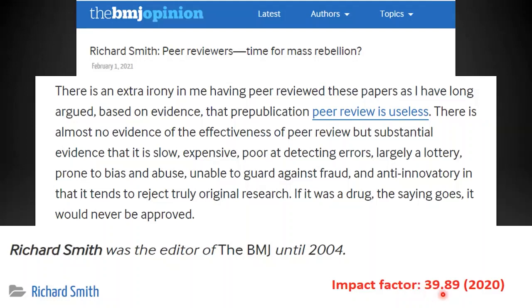People, if they publish in a journal with an impact factor of 0.1, they will be happy and celebrate. This is a journal with an impact factor of 40. So this person has a lot of experience. He's not talking without experience. So why is this happening?